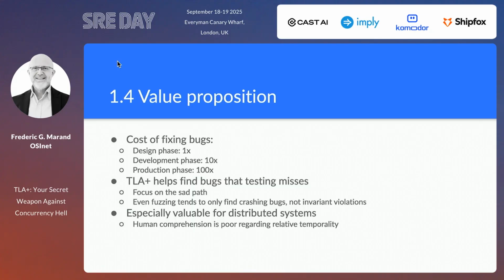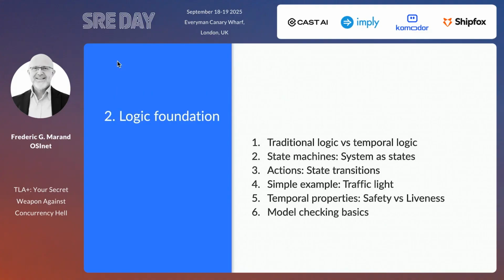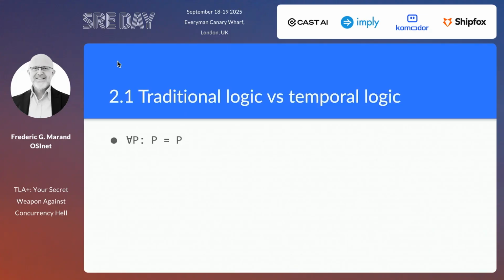Because we humans tend to be poor at representing things in our minds when things are moving in time and space at different rates. How does that work? Basically, it's an extension of the traditional logic you have studied in high school and in college and maybe later. When you start doing traditional logic, there's this assertion that whatever the proposition, it's equal to itself. And now, we have to question that. How can it not be true?